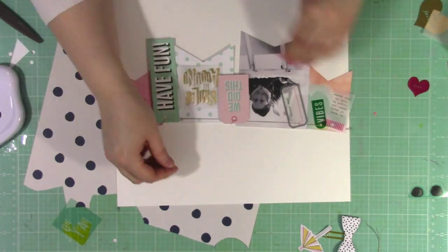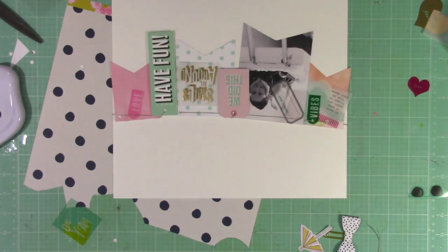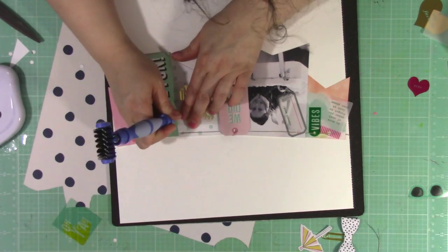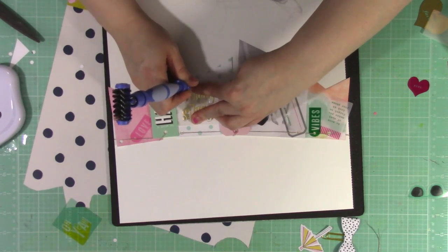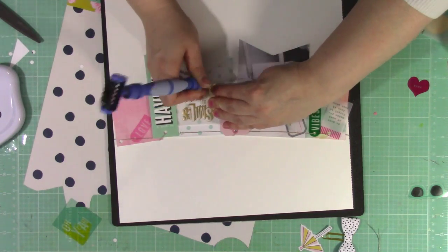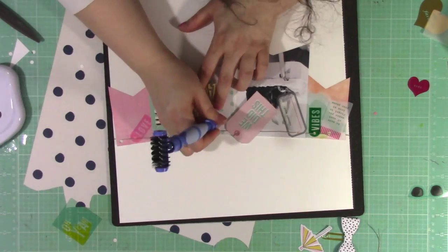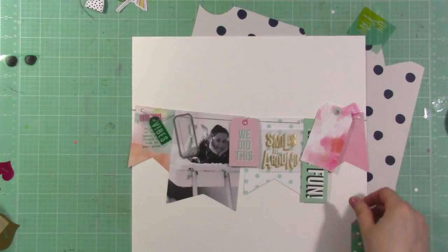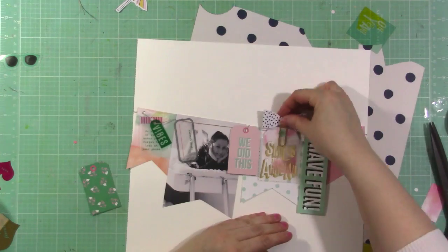So I am liking the way the Smiles All Around vellum piece looks, and I am planning on stitching that onto that little banner piece and making it into a pocket. So I just pulled out my Close to My Heart mat, and sorry for my crazy hair, but I'm just using a little poker tool and I'm poking holes around the sides and the bottom, and I'm leaving the top open. And I am going to just hand stitch this on. Now you could definitely do this. It's much, much easier if you did this before you glued it down to the page. It would have been much easier, but I didn't.